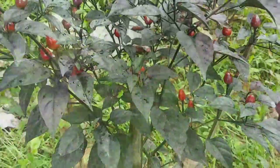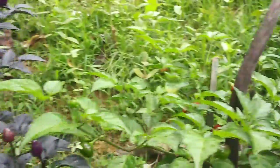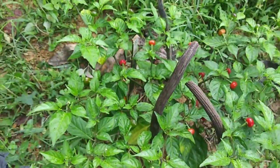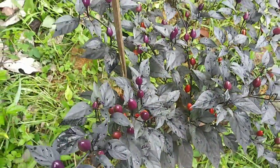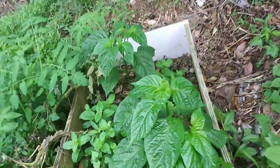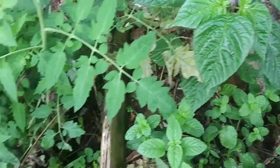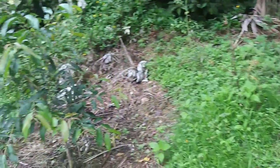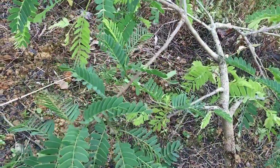Let's go over there. I don't want to harvest it now because I don't know how to cook this. I mean, I don't know where to put it. And this one too. We bought this kind of chili because they were pretty, and that's all. We don't know where to use it. Let's check this. This one is chili again, and some mint there, and more tomatoes here. That looks healthy, and the doohat. They're looking nice. Tamarind.